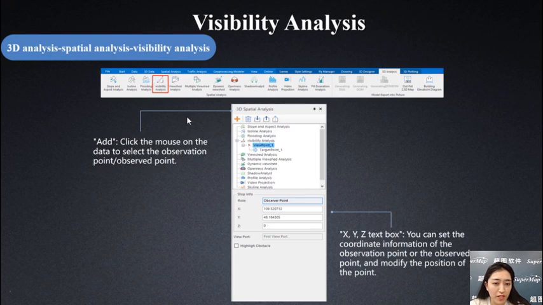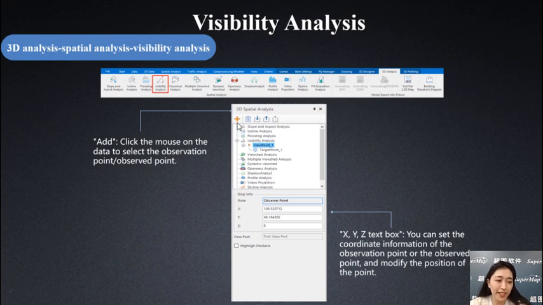First, the position is in the 3D analysis tab, where you click the visibility analysis button, and the 3D spatial analysis window will appear.